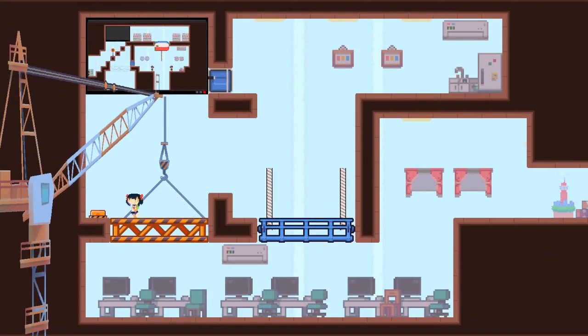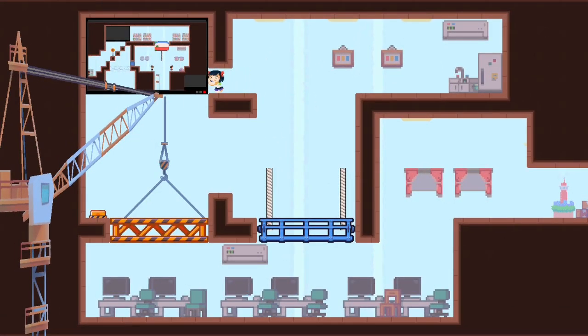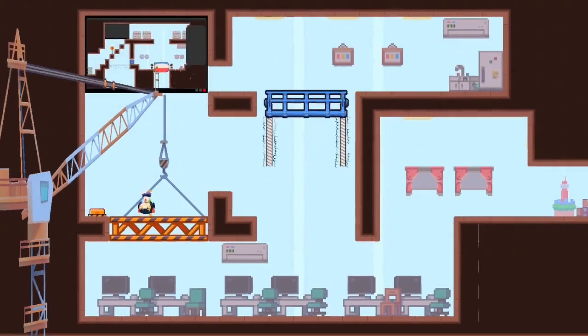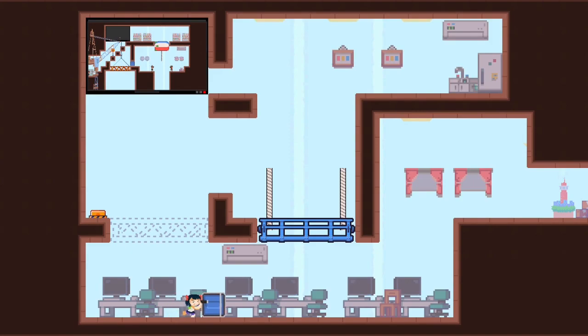Okay. How did I do this before? Oh, I remember, okay. The box can be pushed down there, that's fine. What's important is I'm doing a handstand when I hit this button. And then I can just take this box and ride it to the roof.